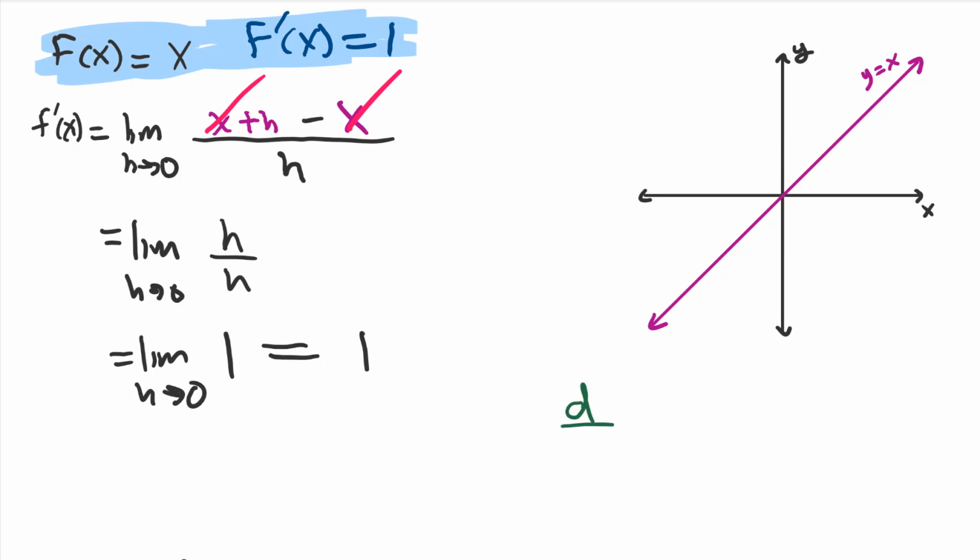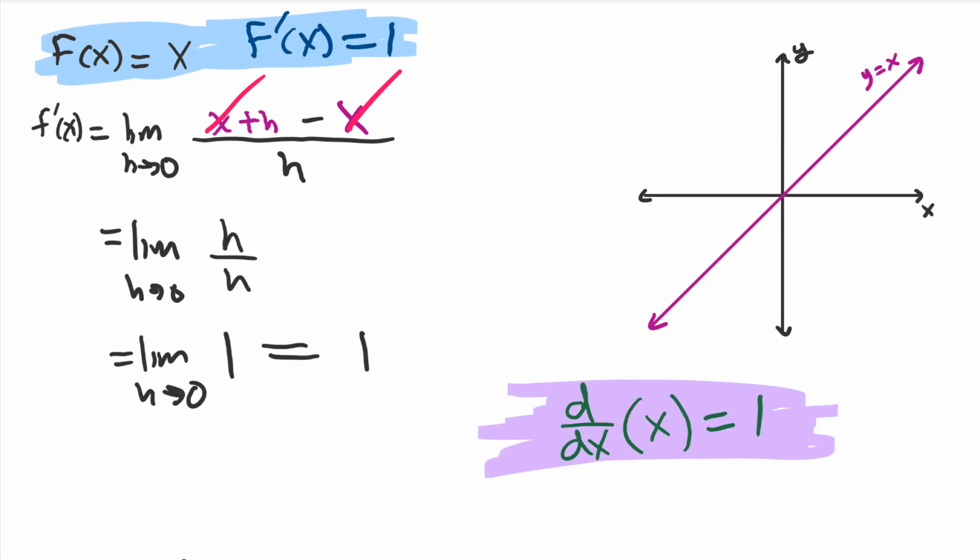And we write it in Leibniz notation, and we can say, if you want to take a derivative with respect to x, that's what d over dx is saying. If you want to take a derivative with respect to x, the variable of x, that's 1. Shorthand. It's nice. Two different notations to say the same thing. What do you like better? All right, now the next one.